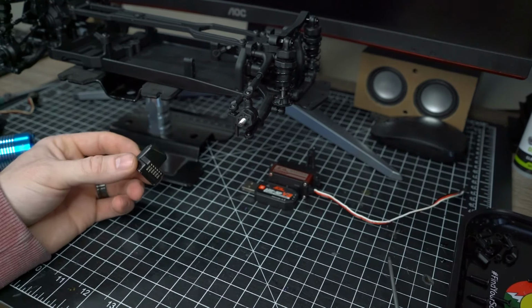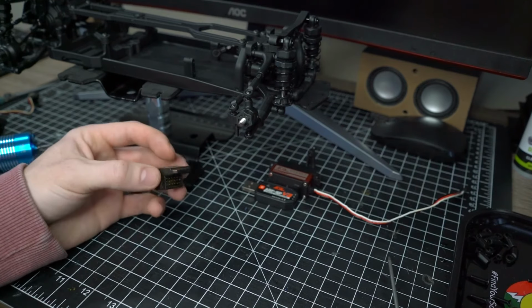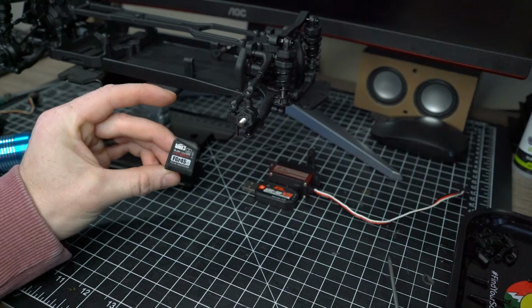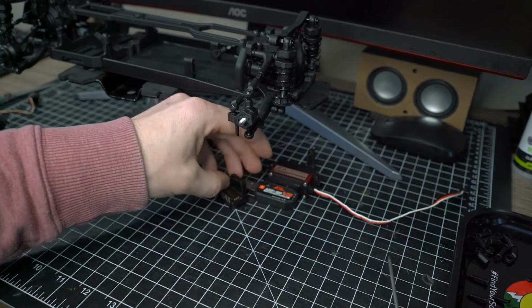And then moving on to remote and receiver, I'm going to use my FlySky Noble. It's a good starting point for a remote, and it does everything you would ever need it to do for drifting. So this is their little receiver, and I like how small these are, and I like the remote. It's a nice remote.